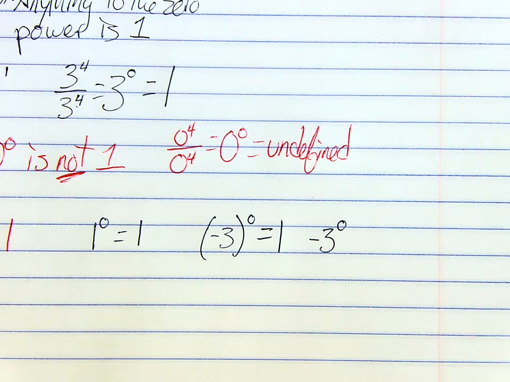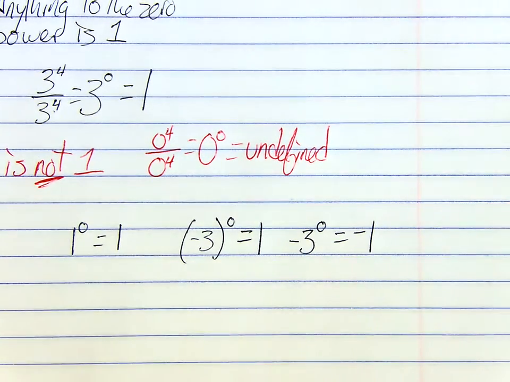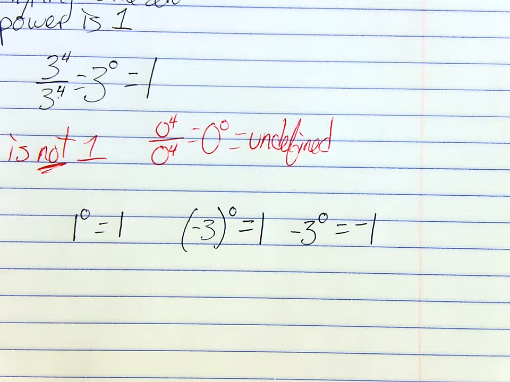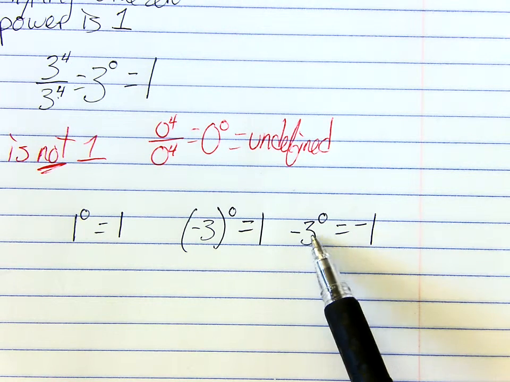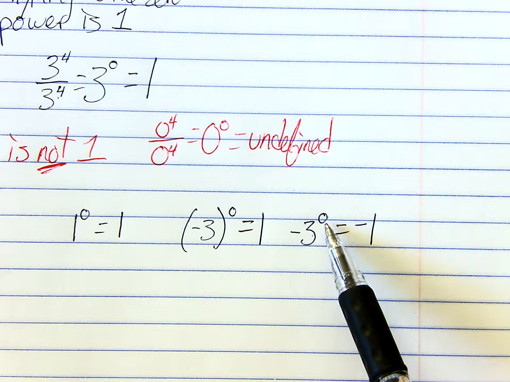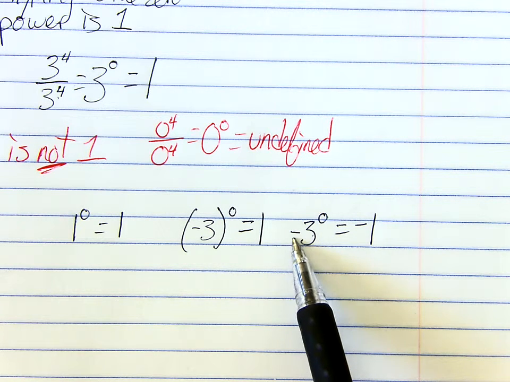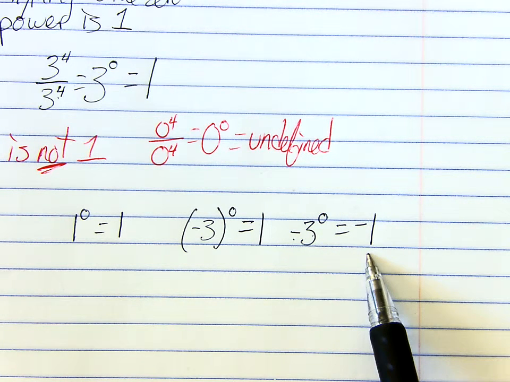Let me explain what's going on here, okay? Remember in order of operations, doesn't a negative in front of a number just mean that that number is negative 1 times that number? Yeah, so negative 4 is really just negative 1 times 4. That's how we get negative 4. Order of operations says you have to do parentheses, then exponents, then multiply or divide. So, in this case, when it is written like this, what this means is you must do the exponent first. So you have to do 3 to the 0 power first, which is 1, and then take the opposite of it. You will get negative 1.